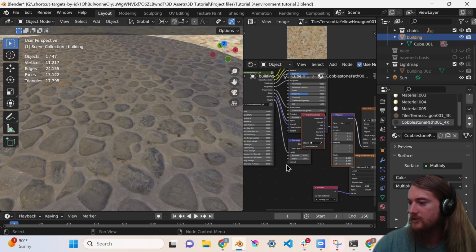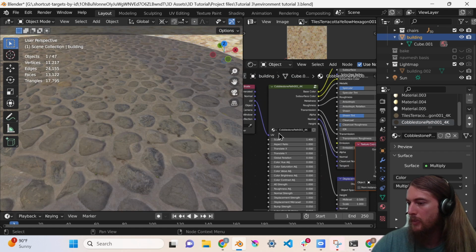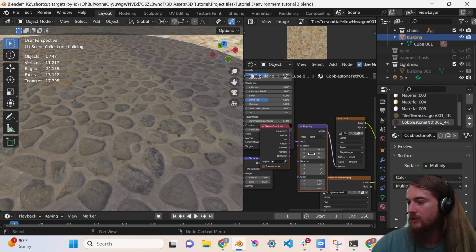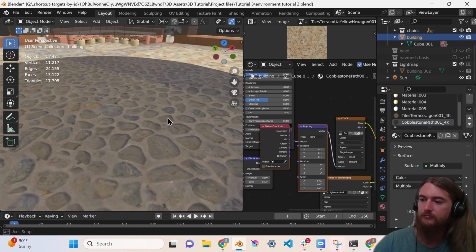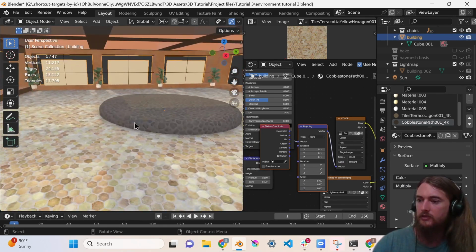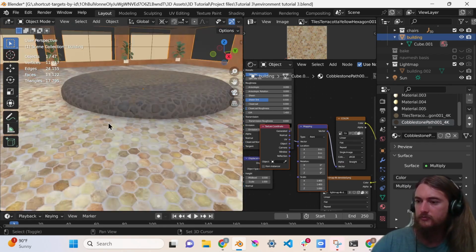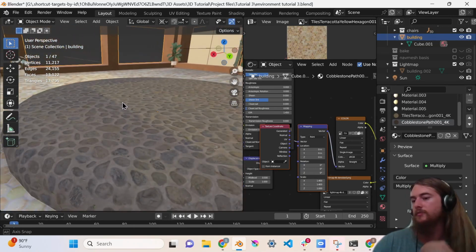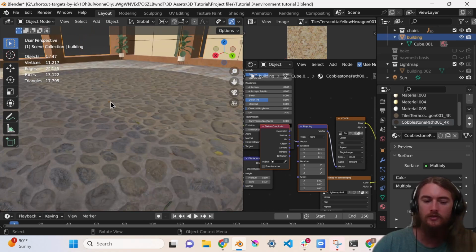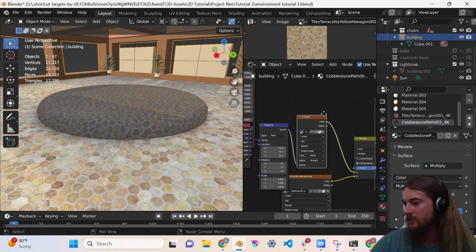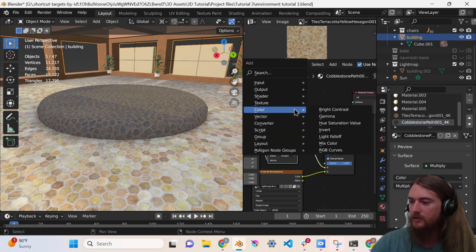Since I had this scaled in this node, I had to apply the same scaling as when I baked. Okay, so that's looking good. It's a little dark, so I think I'm also going to increase the brightness.